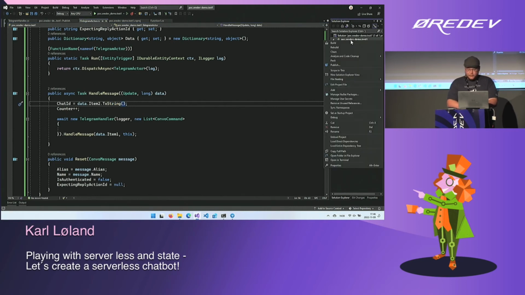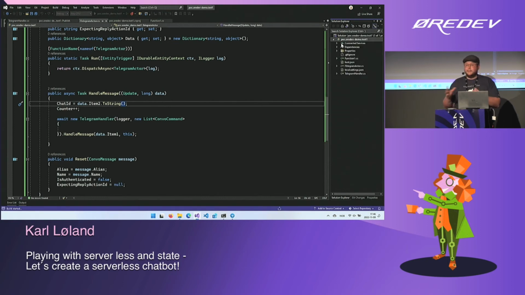So we should be good now to just have the basics of the Convo library set up. I expect nobody to know about the Convo library because I created it special purpose for this talk. And not for this talk, but I extracted it from another project for this talk because I've used it in a lot of other projects.